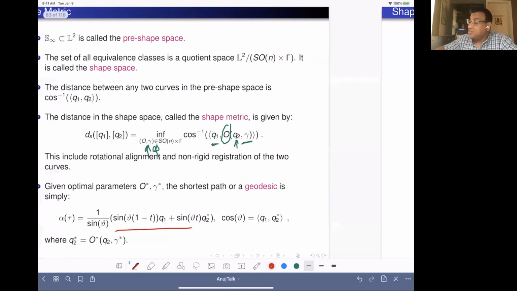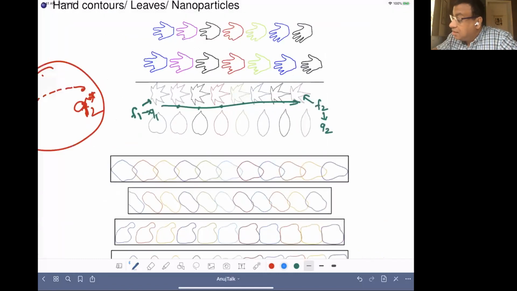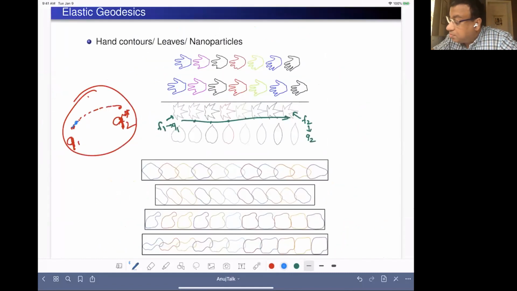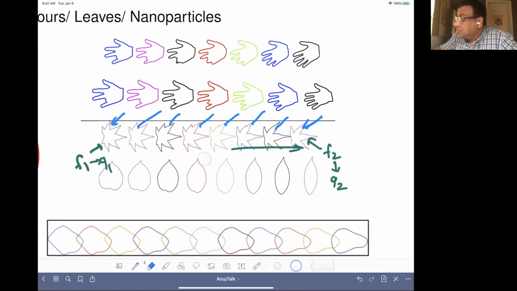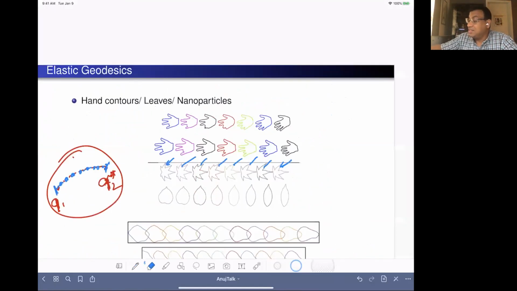And this gives us this geodesic, and what we are looking at in these shapes are the points along this path, equally spaced points along this path. Since these were shapes, each point here is a shape. So each one of these points is a shape along that geodesic. The first one is the given one and the last one is the given one, but in the middle, what we are seeing are the points along the geodesic. So these geodesics look quite natural. They look quite satisfying. When we first did it, it was a very exciting result.